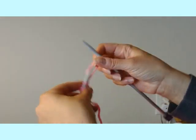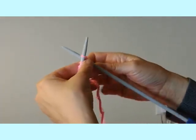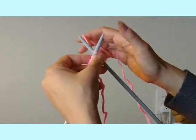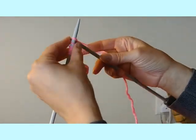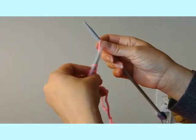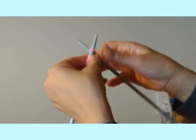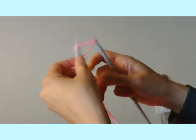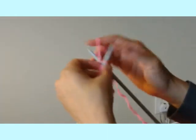Put the stitch on, in, and they have little sayings for it. In through the front door, once around the back, peek through the window, and off jumps Jack, or something like that. I don't know, a dumb thing I learned from Girl Scouts. Anyway, so you keep doing this, and you keep adding more and more stitches.